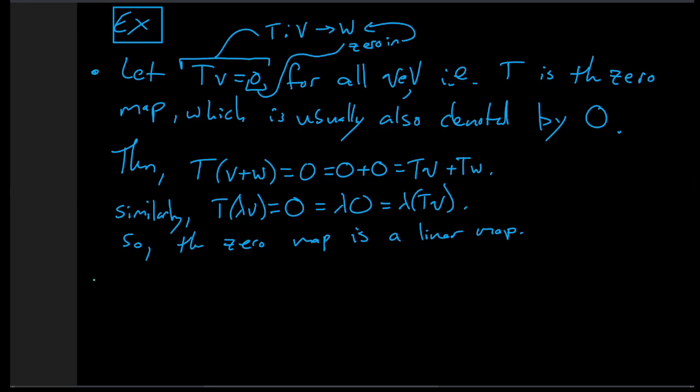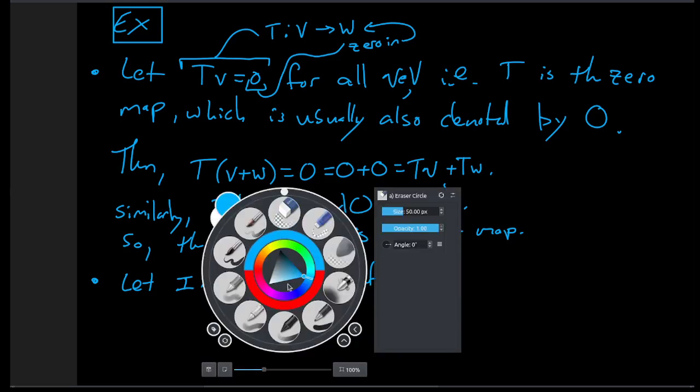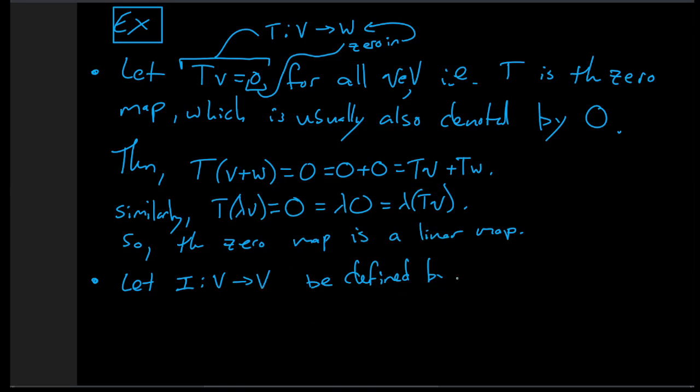What other things are linear maps? Let's take the map I that sends a vector space V to a vector space W. Actually, sorry, I've maybe made myself a little bit of an untenable position right there. Here's what I want to say. Let's take it from V to V. Let's have this be defined by I of little v is little v for every v in V. Okay.